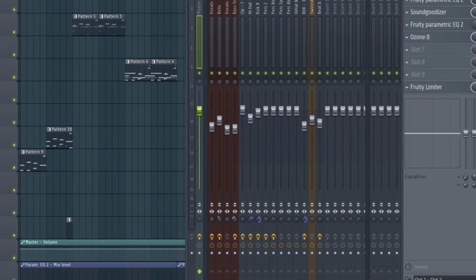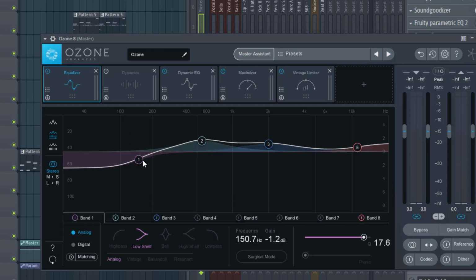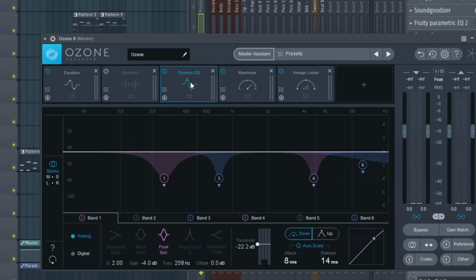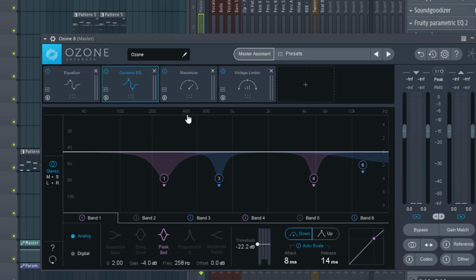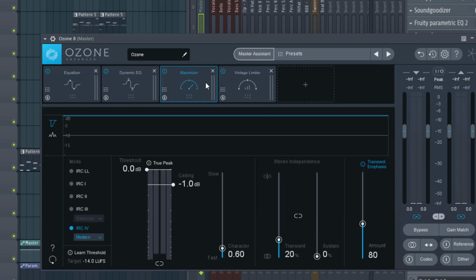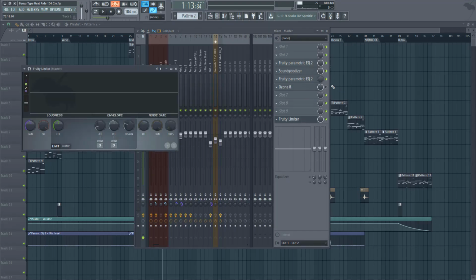Ozone for my master. This is where I did predominantly most of my master. I pulled down the low end, pulled up the mid range and high end. Turned off dynamics, like the multiband compression, so we could get rid of that. Then I had a dynamic EQ pulling down some in the high, and some in here where we had some clashing with the 808 and kicks, just to make it sound a little bit more crispy. Pull down the ceiling, and then pull down the limiter threshold to bring it back up. And it's pretty loud when we do all that.